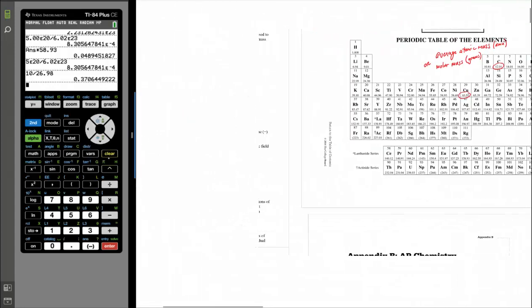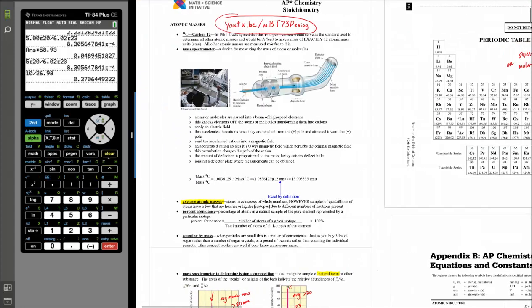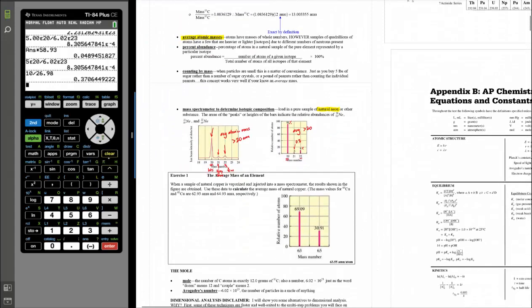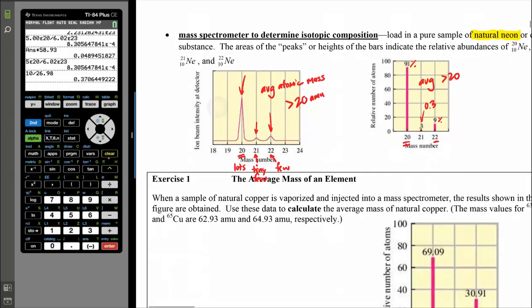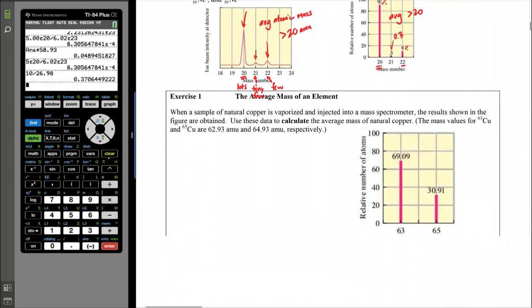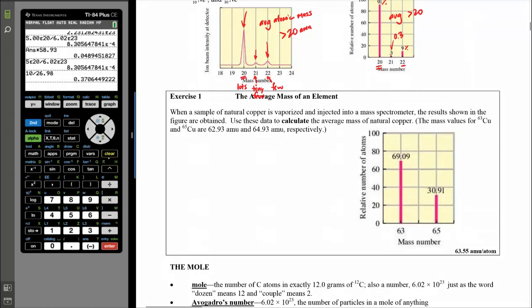Now that sort of data, like you see in those little spikes or peaks on the mass spectrometer output, allows us to calculate the average atomic mass of an element, or given the data, estimate it at least. What's the most likely average? The way we mathematically would do that is no different than how you would find a weighted average of any other quantity, whether it be the average test score for a class of 20 students, where there's a different number of students scoring a different score.